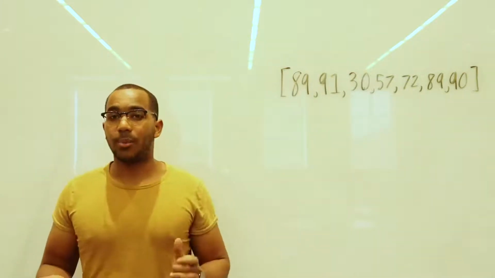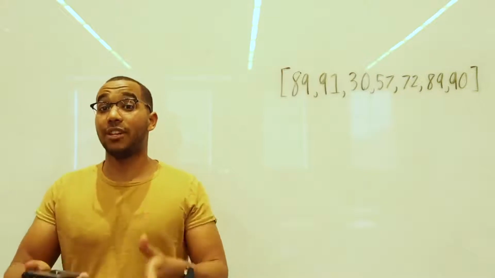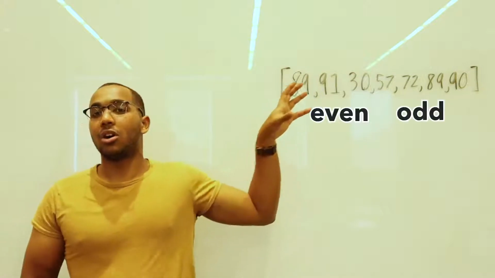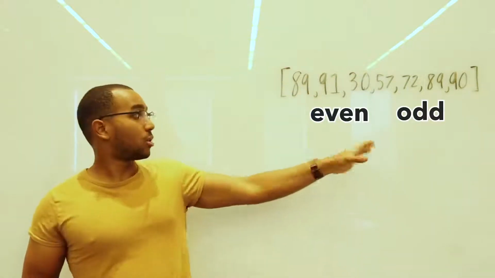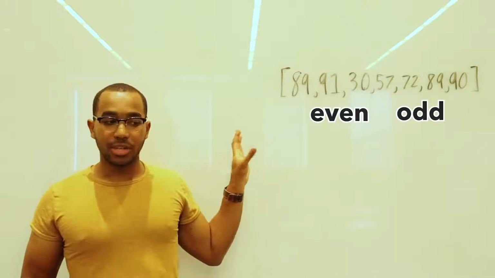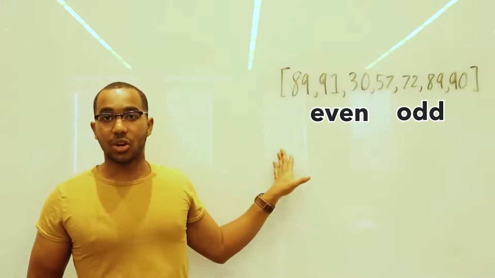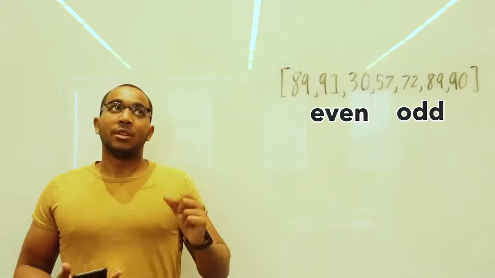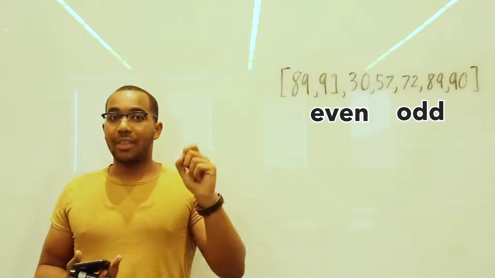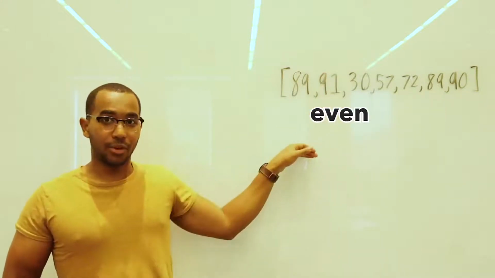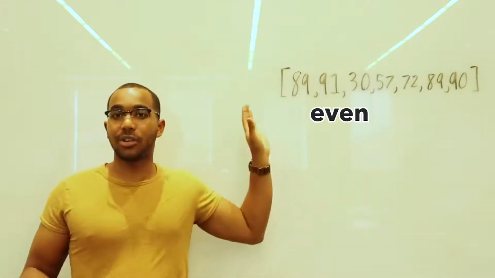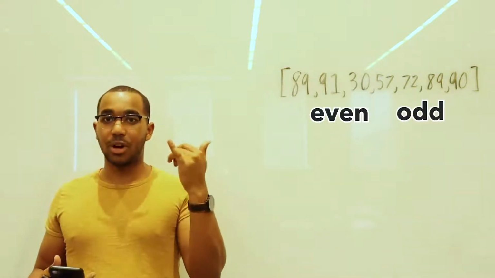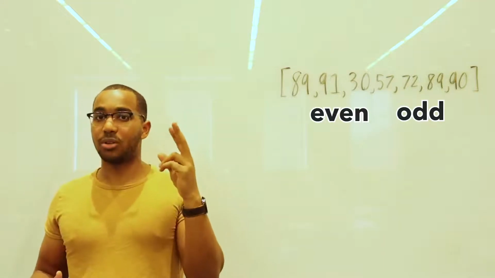Before we even start the problem, we need to observe what is the work that's already finished for us. Since evens are at the beginning and odds are later, we know that even numbers are possibly at this beginning. We don't need to move anything if evens are already here, and we need to just focus on getting odds to the end. Because if all the evens are at the front of the array, the only possibility for all the other items that we throw to the back is going to be odd numbers. Because of parity, we know that there's only two possible situations.